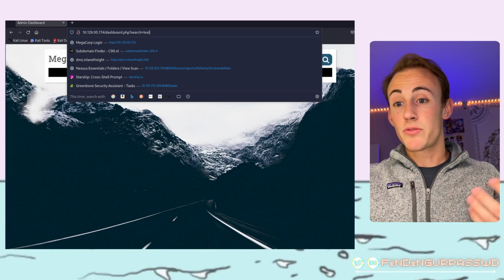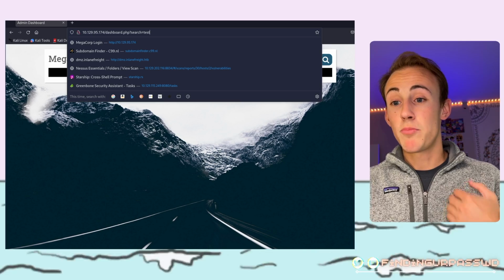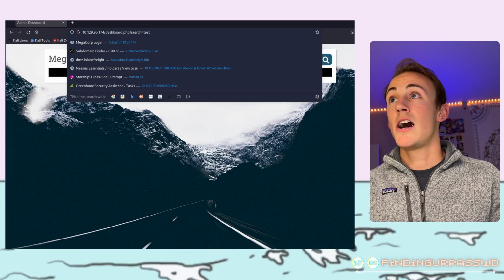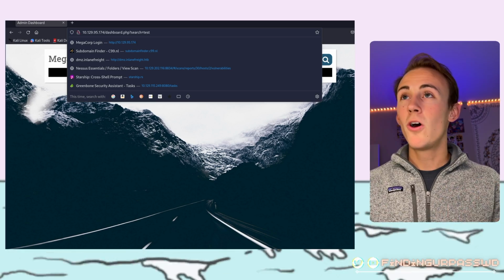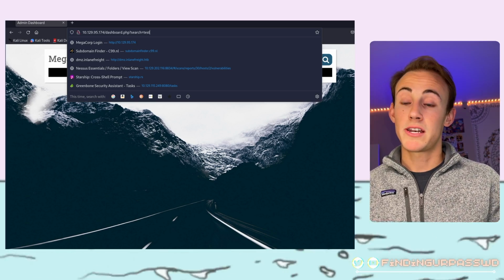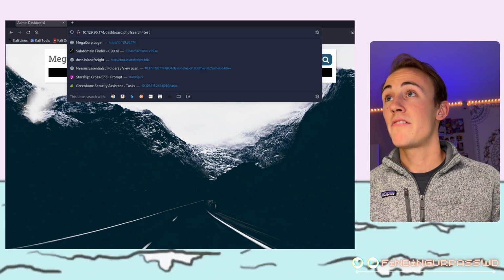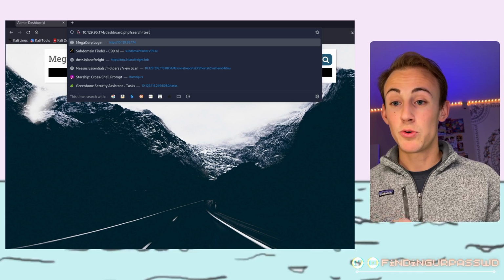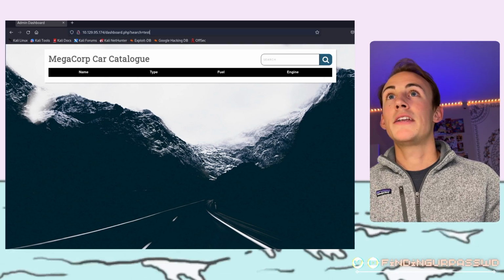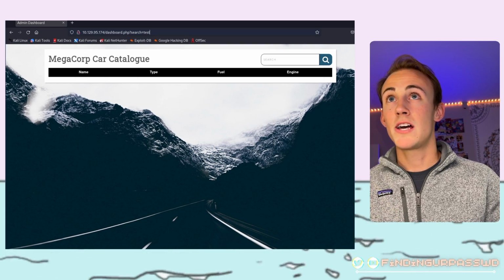So instead of going through here and manually trying to plug away at a SQL injection on a box like this, where we just want to get to the end goal as quickly as possible and not necessarily sit there and plug away at every single iteration of a SQL injection, you can use an automated tool called sqlmap. And I will show you guys how to use that now.